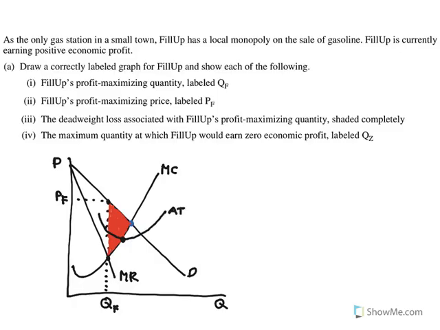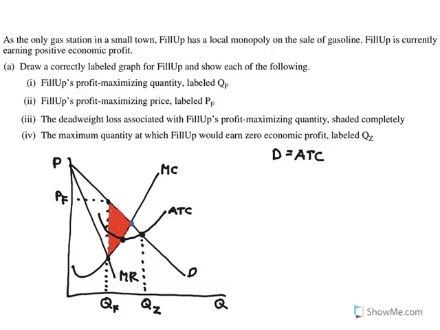And then there's ATC. The reason why they say maximum is that if I took the left side of the ATC curve, to the left of minimum ATC all the way up, it would also intersect demand, because zero economic profit occurs when demand equals average total cost. That's going to occur in two places, and the reason they say maximum quantity is to let you know which of the two quantities you have to pick. It's going to be this one right here. I'm going to go all the way down, and it wants me to label that QZ. And that is the answer to part A of question 1.